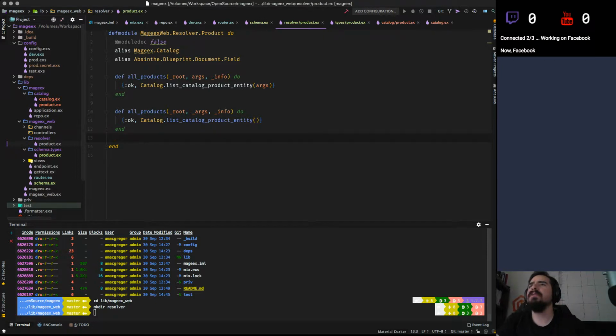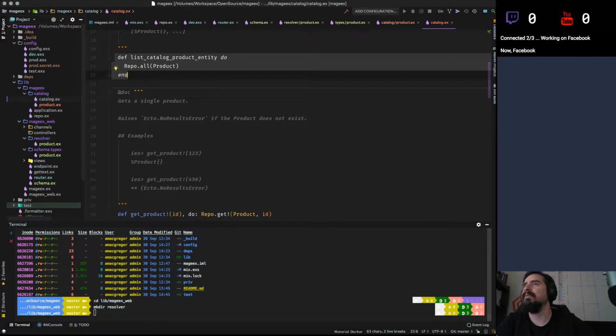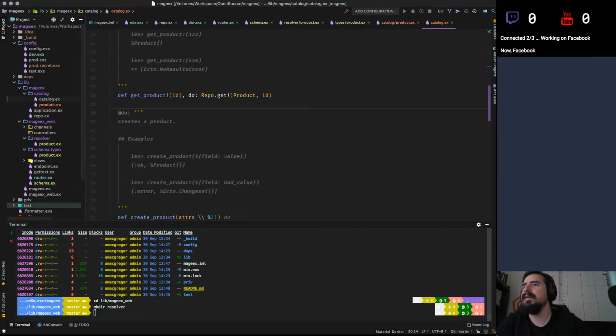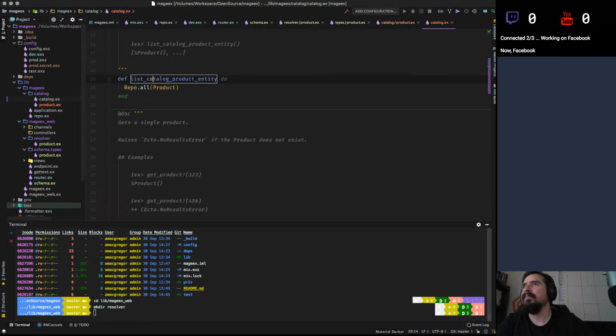Now, the thing that I just realized is that our IDE is clearly tagging here there is no definition for list catalog product entity with an arity of 1, meaning that there is no definition that actually takes parameters. Since we only have one definition and it doesn't allow us to do anything interesting with it, so what do we do here?